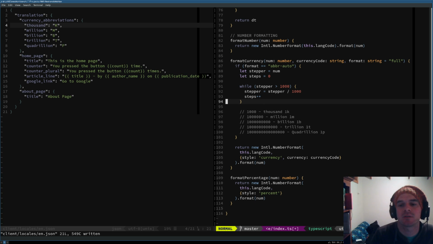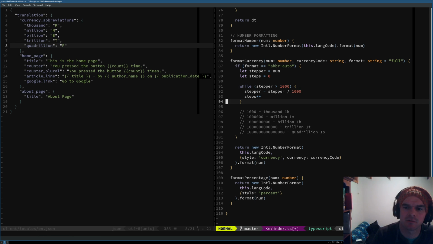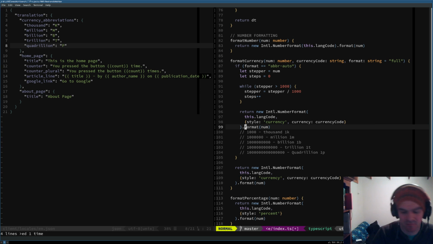All right, so we need to map these in some sort of easy to understand way. Once we've done that, this is pretty straightforward, because we can format the number and then add our translation to it.